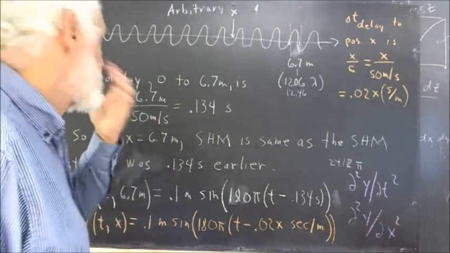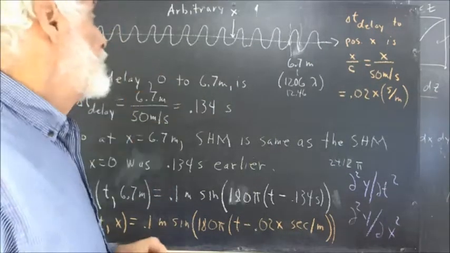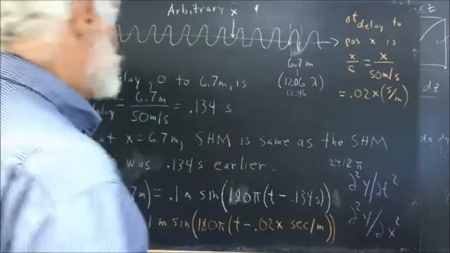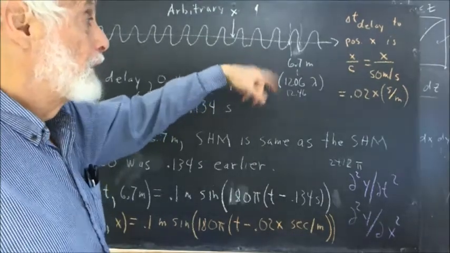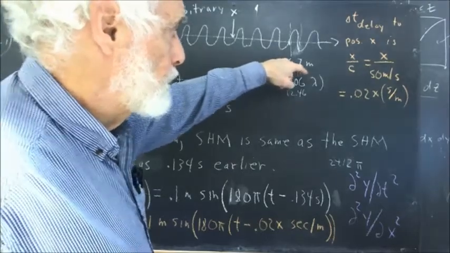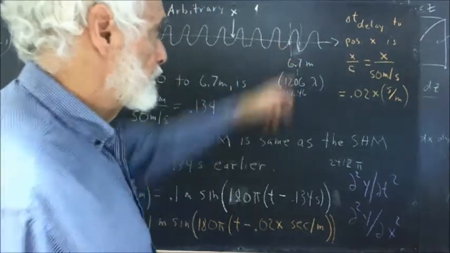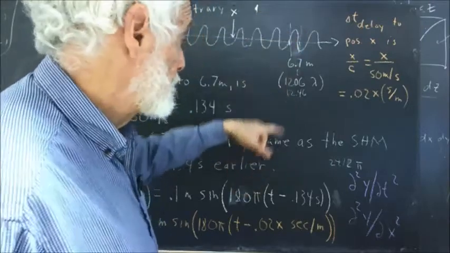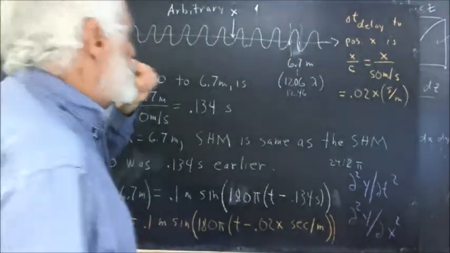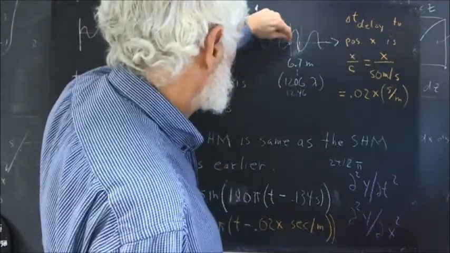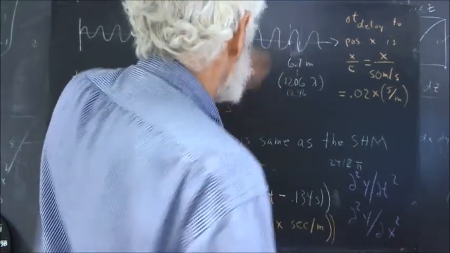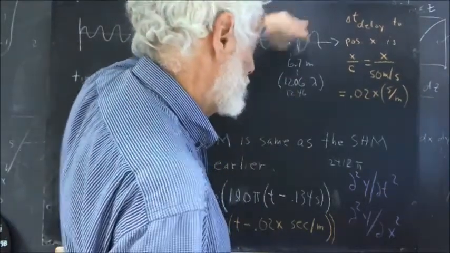Okay, as we saw, the wave that we're analyzing will have something over 12 wavelengths between 0 and 6.7 meters. I thought I heard somebody say it was 12.06 wavelengths, not 12.6 as I originally had it. That would have been here. I've erased it, but I got 12.46. Wherever this is, it's going to be 12 full wavelengths, which is here, and then whatever this fraction is of another wavelength. Here would be half a wavelength, here would be a whole wavelength difference.